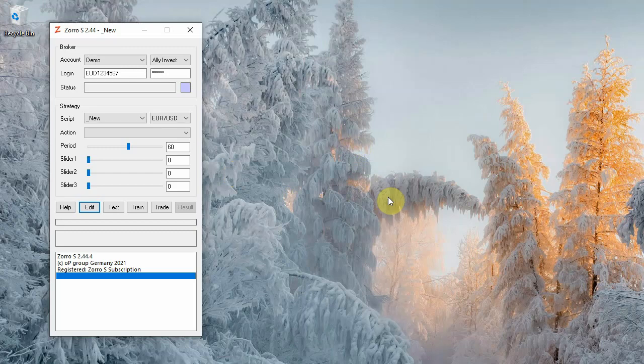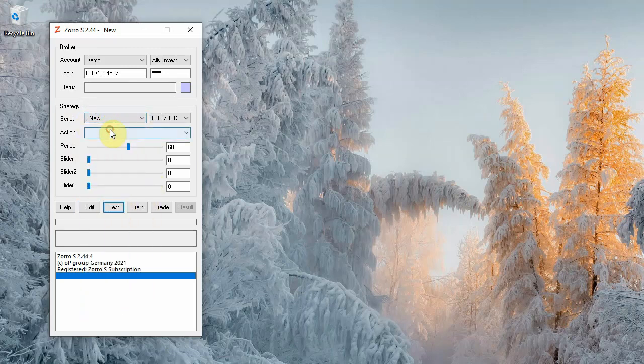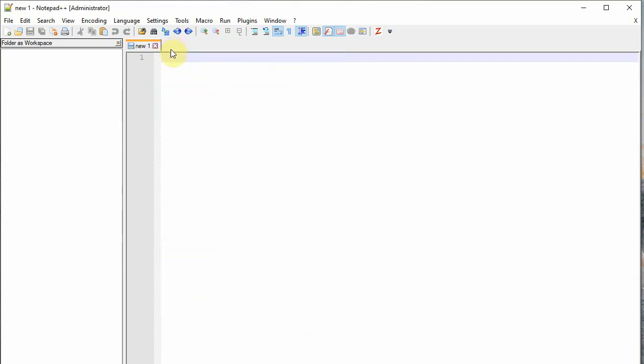A lot of what I've just said is a waffle, because otherwise this video would be super short, as it doesn't take a lot to write this. What you need to do when you get started is select a script, go to the top one, select new, and then click edit. It will bring up a file like this, which is blank, and you think, well, okay, we're going to start from scratch. That's surely going to take a long time, but I'm going to show you how quickly we can do it.